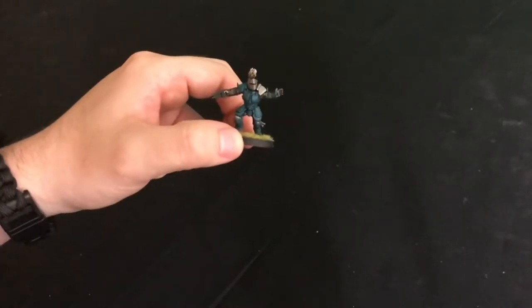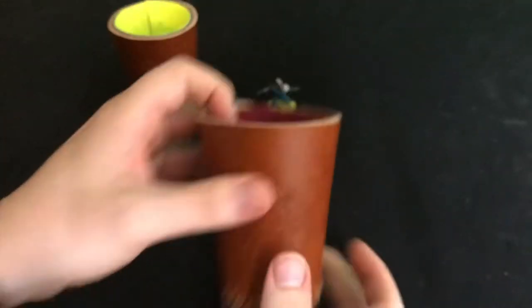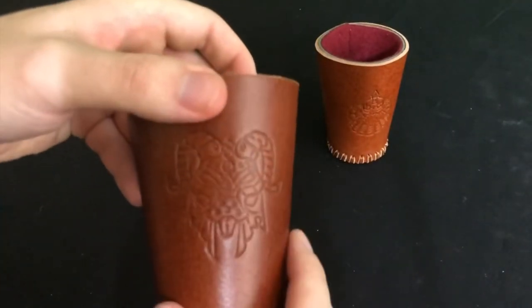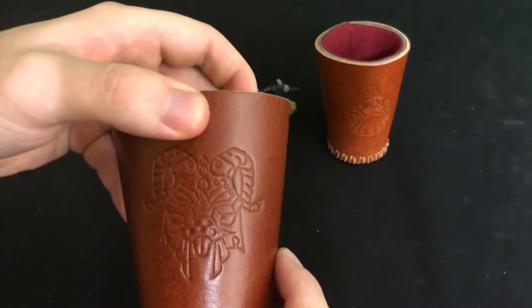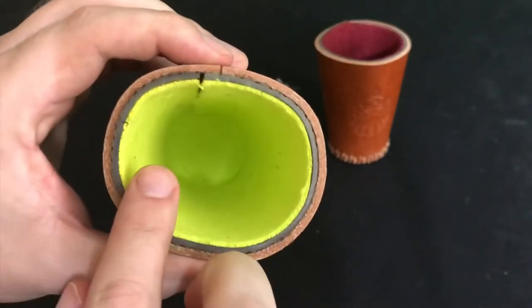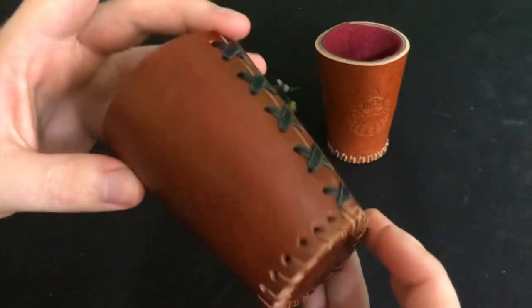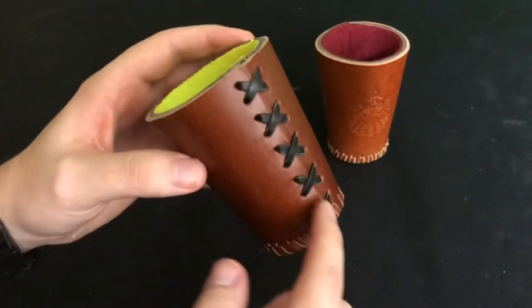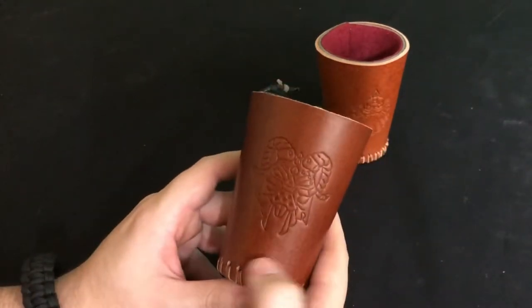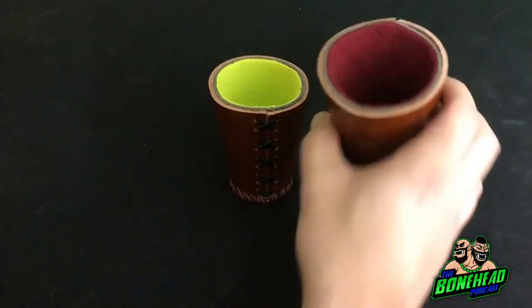First things first, I've got my Human Blitzer here for scale, so when I go through these products you can see just how big they are. The first products we're going to talk about are these Dice Cups. We have got the Chaos Dwarf Cup - it's called Rat on the website but that means Skaven as everybody knows. Look at the quality of this. This is real leather from the looks of it, triple layered so it makes a lovely noise when you rattle it in there. Look at the stitching, it's beautifully made. You've got the cool stitching at the back, looks like a vambrace from a Viking - very, very cool.